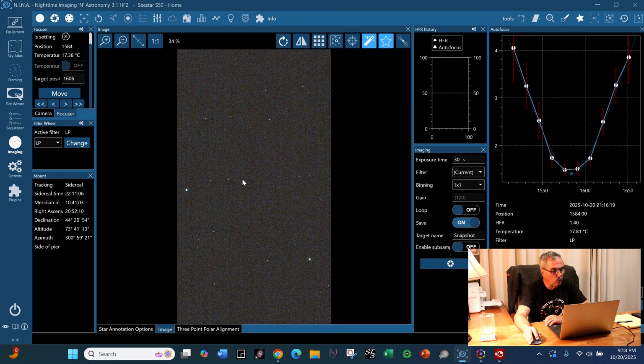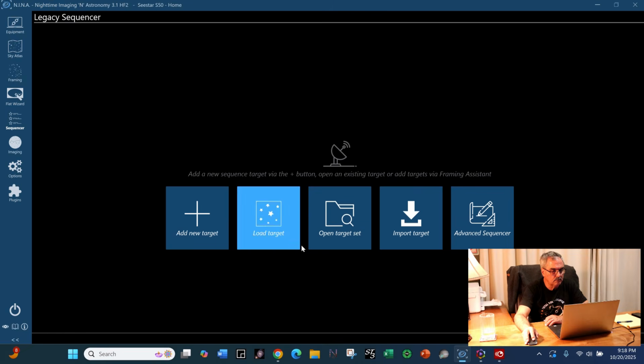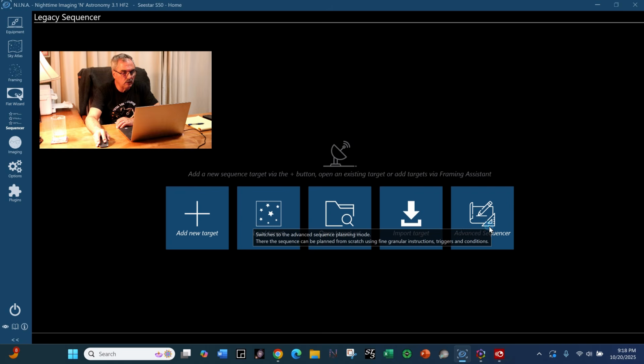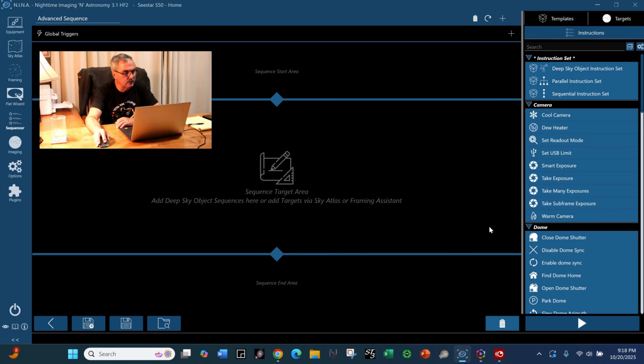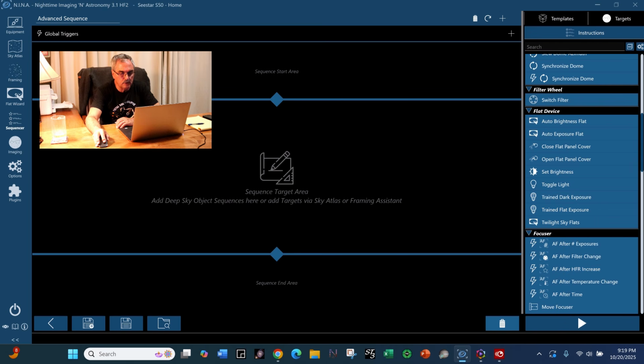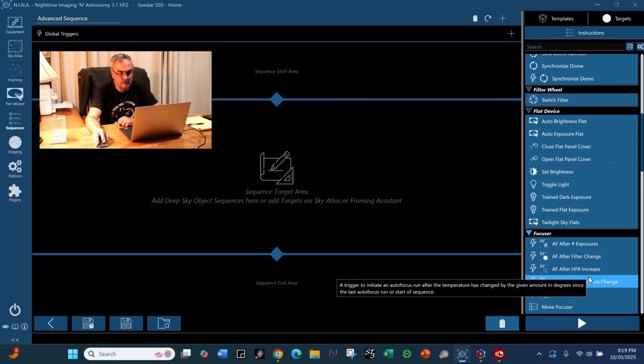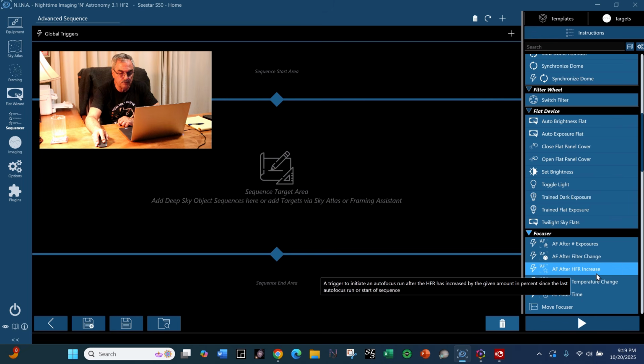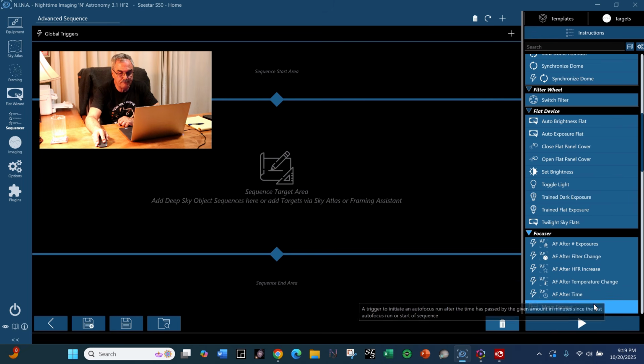So what we will see when we look at things like the advanced sequencer, and we go down here to the focuser, you see we have autofocus after N exposures, autofocus after a filter change, autofocus after the half flux radius increases, after temperature, after time.